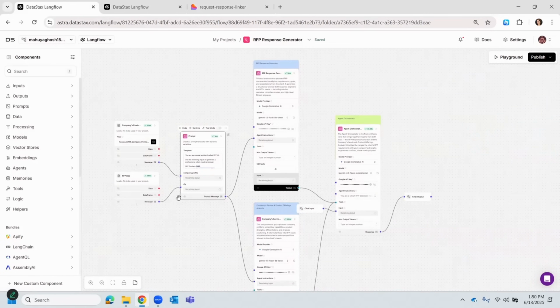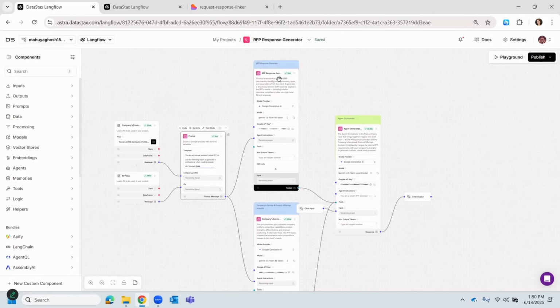These two nodes are responsible for collecting those files. Once the files are collected, the data inside the files has to be passed on to the next node, right? So there are multiple options. It can be passed as a data frame or messages. In this given context, given it's going to be a long stream of data, we are going to use messages. And after that, we are going to connect it to the prompt node.